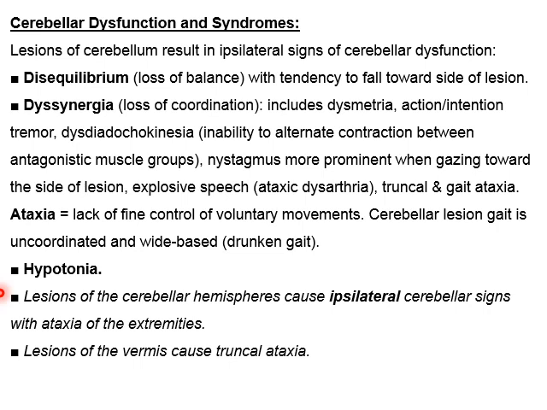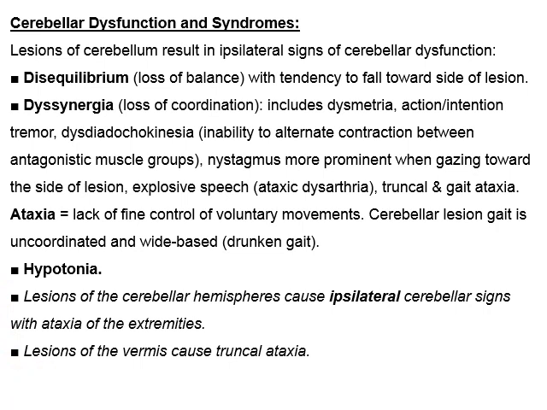The lesions of the cerebellar hemispheres will cause ipsilateral cerebellar signs. Again, I say it is ipsilateral. It is on the same side of the lesion. If the person has a lesion in the right side of the cerebellum, all the signs that I mentioned will be shown in the right side. His right hand will have this action tremor, and he will also have all the findings in the right side, losing the balance to the right side, tendency to fall to the right side, nystagmus more prominent to the right side. So that means it's all on the same side of the cerebellar lesion.